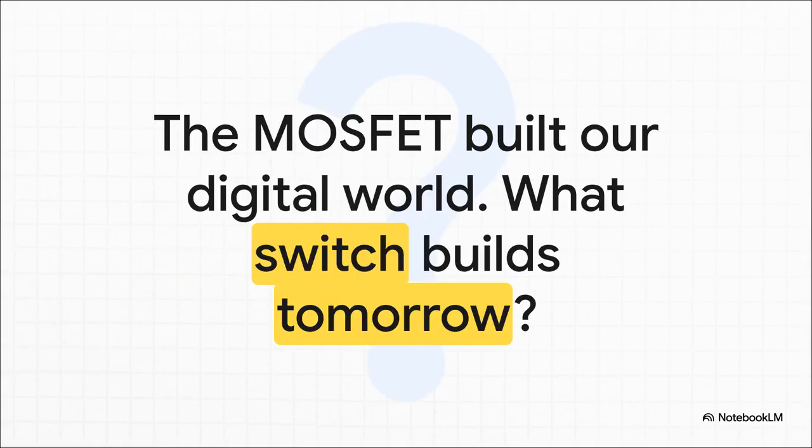So the MOSFET was the switch that launched us out of the analog age into the digital one. It completely redrew the map of what was technologically possible. And that leaves us with a pretty cool question to chew on, doesn't it? What comes next? What tiny, revolutionary switch is being worked on in a lab somewhere right now that's going to build the world of tomorrow?